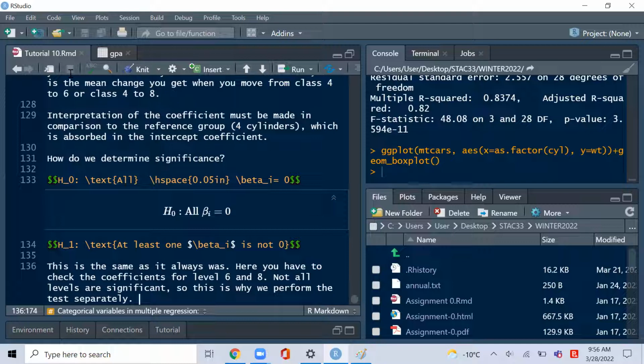But in theory, if you found out that one level was significant and the other one was not, you would need to recenter or redistribute your variable to make it more in tune with the fact that not all the levels are significant. But I don't think that will come up in this course, since I don't think there's a project. So the full extent of what you'd see in your assignment would probably be testing for significance of the different levels.